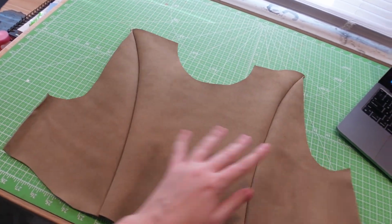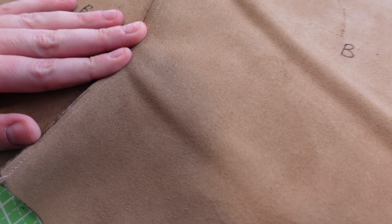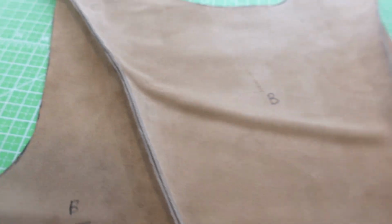Here's the front of the vest, and here's the back of the vest. And everything is just sewn together with a straight stitch. Really tried to get as close to the seam line as I possibly could.